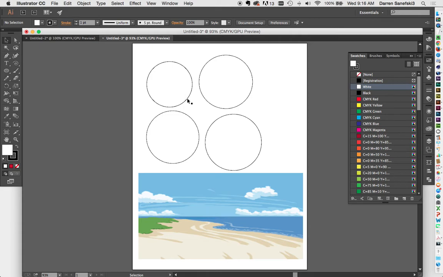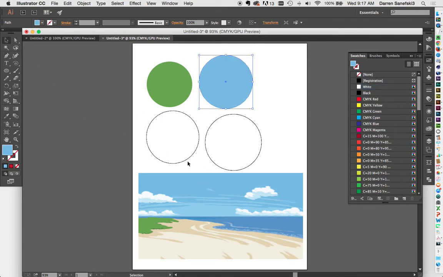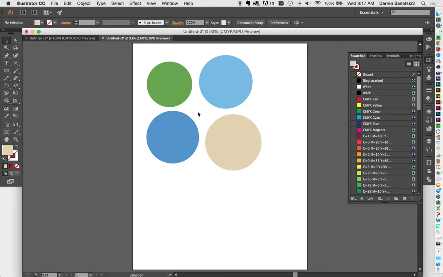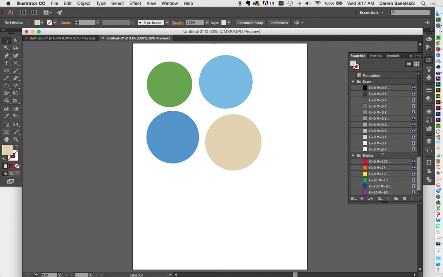So if I want to use the green on the beach, I can do that. I can take this and use the sky. Take this and use the ocean. And I can take this and use the sand color. That just enables me to use colors that are out there that may not be in the swatches that are here now.